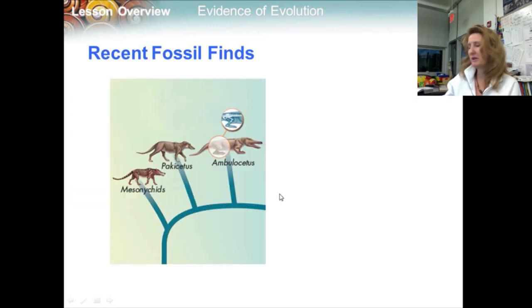So here we go. The limb structure of the walking whale Ambulocetus, forgive me here, suggests that these animals could both swim in shallow water and walk on land. So we had this original animal, which I'm not even going to try to pronounce because I'll make a fool of myself, and then they evolved over time to this land alligator-ish looking thing here.